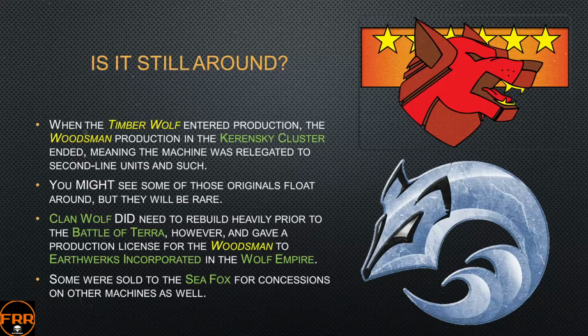Clan Wolf didn't need to rebuild heavily before the Battle of Terra, however, and they decided to give a production license for the Woodsman to Earthworks Incorporated in the Wolf Empire. Some were sold to Clan Sea Fox as well as a concession for other machines, so you might start seeing a little bit of those newer Woodsmen floating around the Inner Sphere.